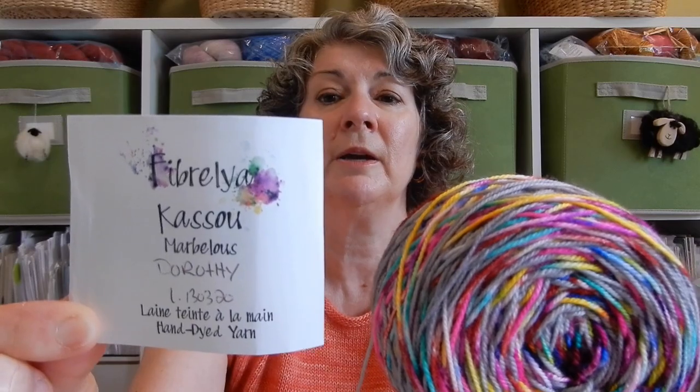So before I finished the Father's Day socks, I was anticipating some car knitting coming up, and I didn't want to be caught short. So I cast on another pair of stockinette socks. And this is also out of a recent purchase. It's this crazy fun yarn from Fiberlia. I hope I'm pronouncing that right. Fiberlia Casu Marvelous in the Dorothy colorway.